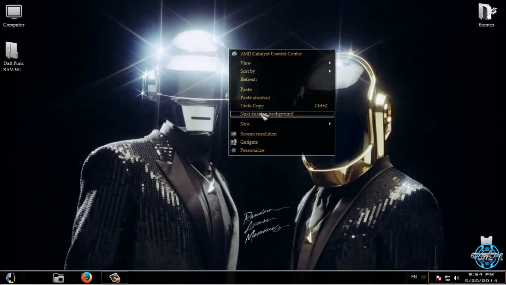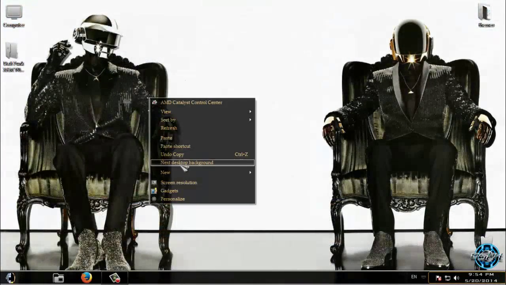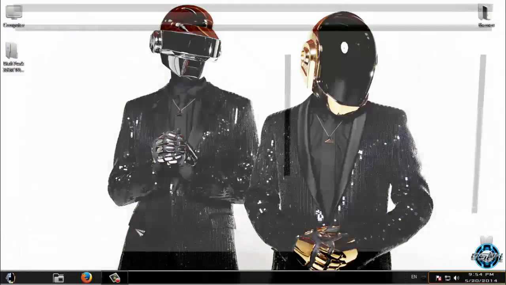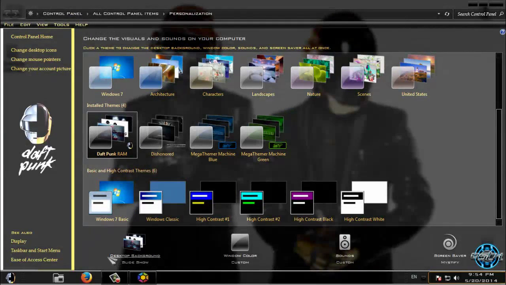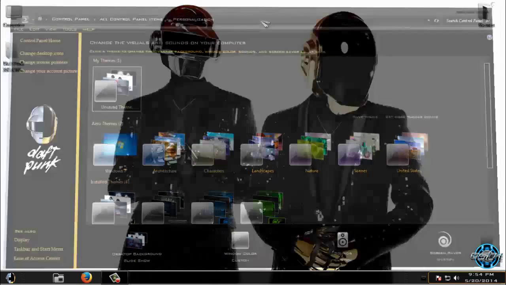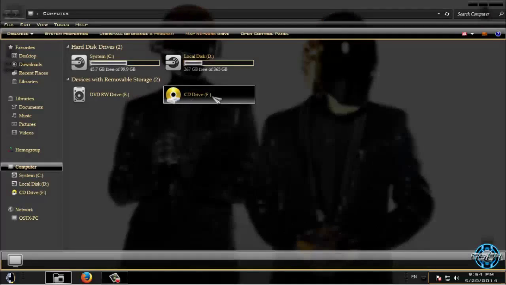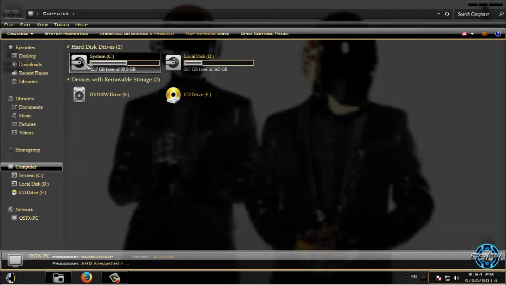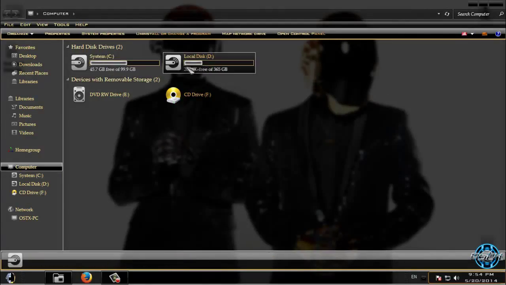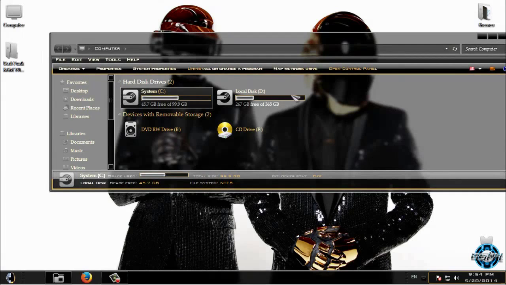So here's the theme. We have many wallpapers to choose. Okay, I will select this one. By going to personalize and choosing desktop background, you can select any of these wallpapers. Okay, also we have custom icon pack on Windows 7. How to install these icons, you can watch my tutorial, the link is in the description below. How to apply them and everything, what you need to do.